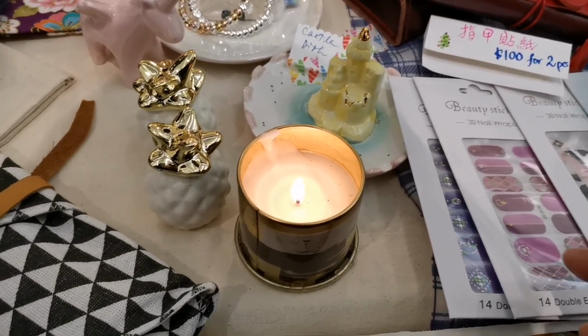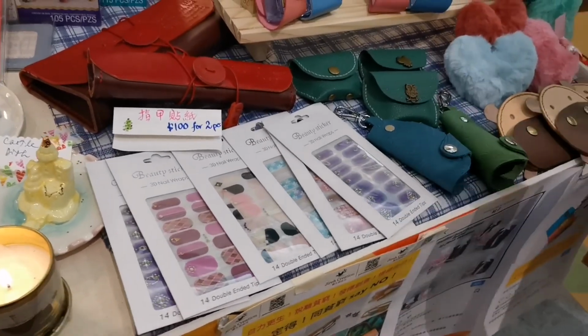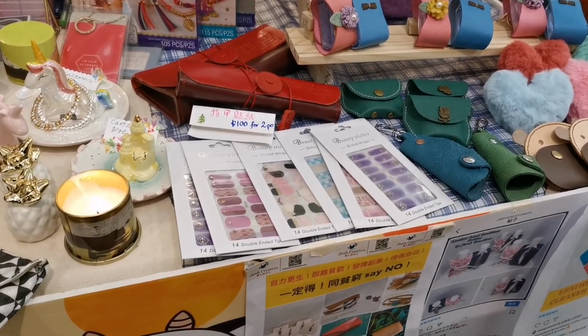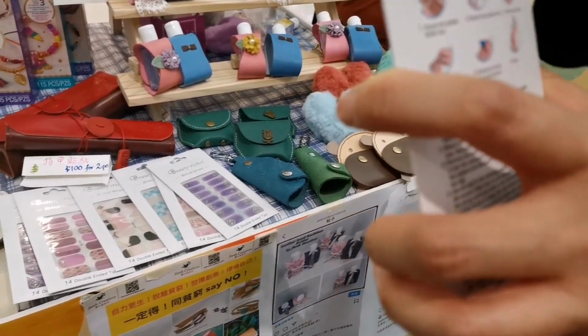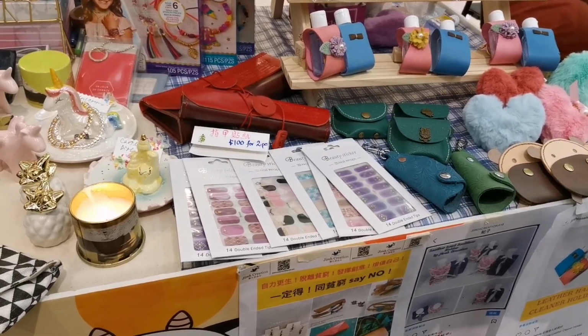Actually, very easy to make. Just put something on the nail. No need to put anything. Just inside have the tools. Like that. And then you put it here, like that. Remove some, and then make the shape.